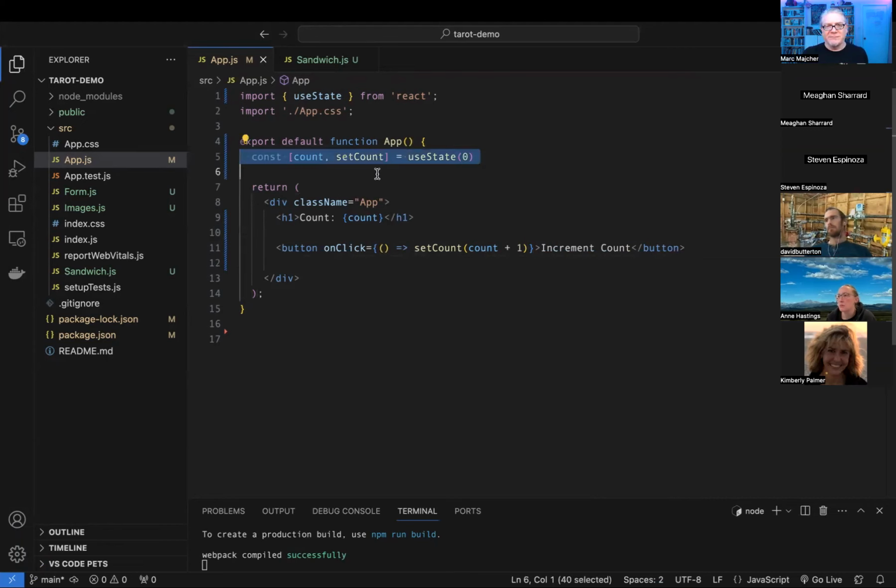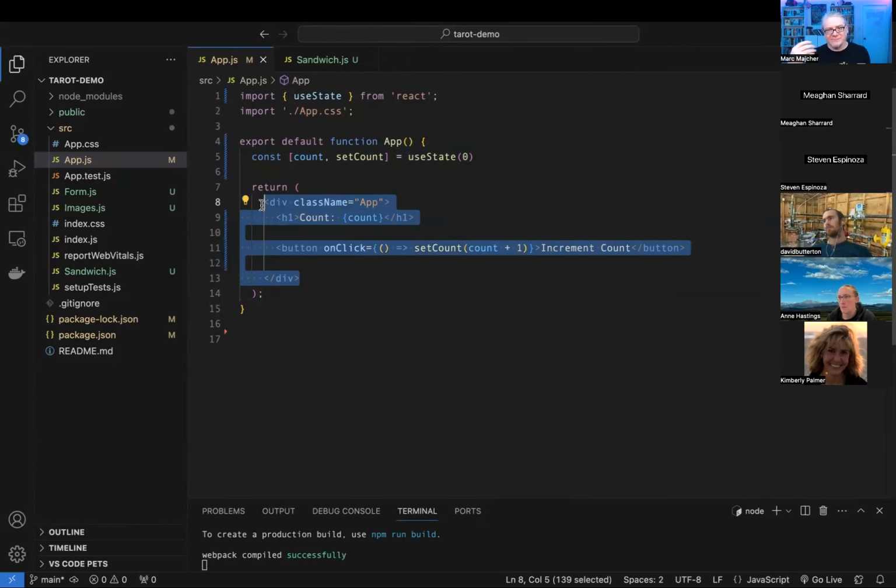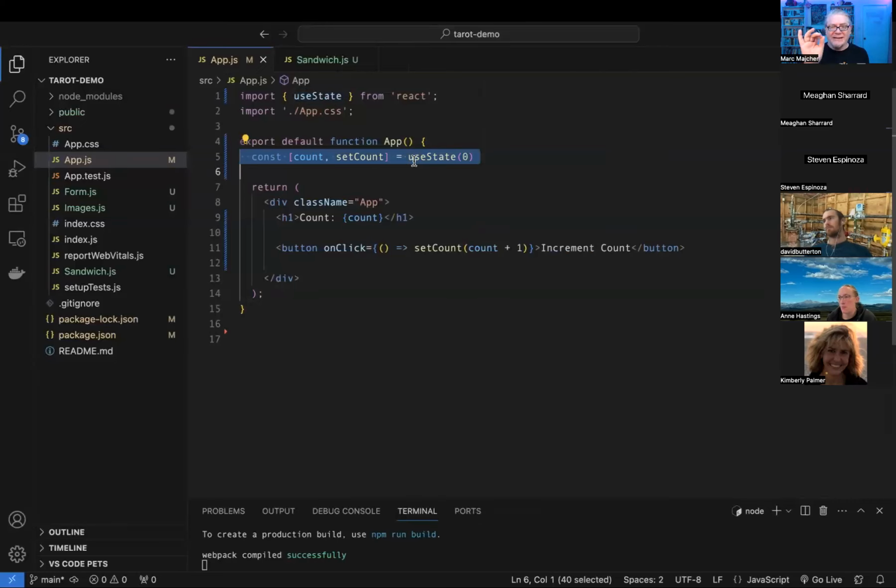So the cycle is, we start off. The first thing it does is in app, we're putting app on the page. We're attaching it to that root div, right? We're going to run this function, and this function is going to return the HTML that's created from this. We're going to set our state up at 0.